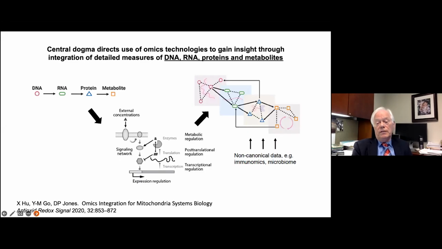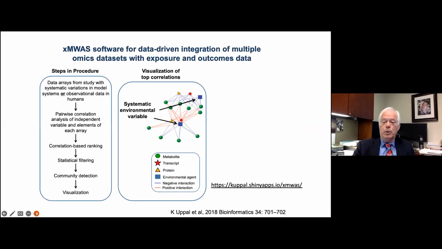So from the model systems, central dogma really tells us how to think about this in the omics world. And that is, we have omics capabilities for the different layers within central dogma. And we can bring those into alignment or integrate those with other types of data, such as immunological measures, microbiome measures, and even exposome measures. And so that's what's critical as we're moving forward: we want to be able to do this in a mechanistic way and then be able to capture the breadth of our exposures.